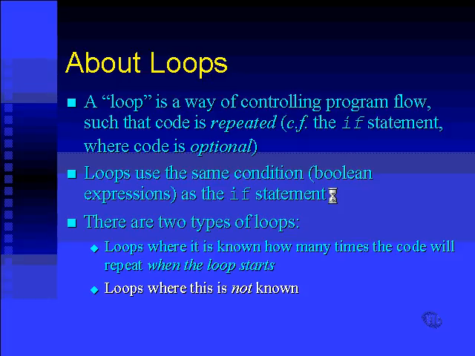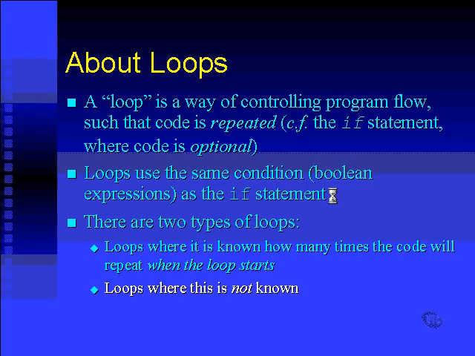So an example of when you don't know is, let's say, count the number of lines of text in a file. You open up the file, and you don't know how big the file is. You just start reading through the file line by line until you get to the end. Until you get to the end. That's the important phrase here.